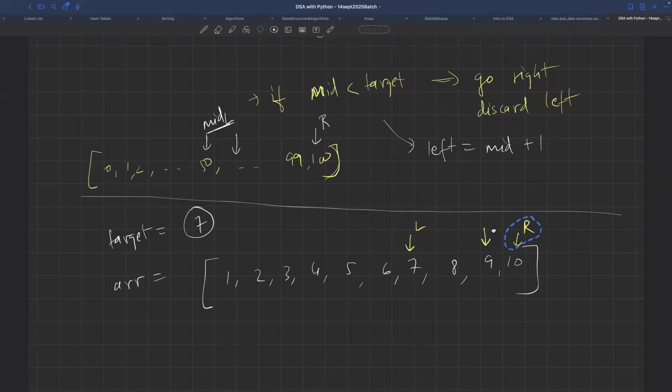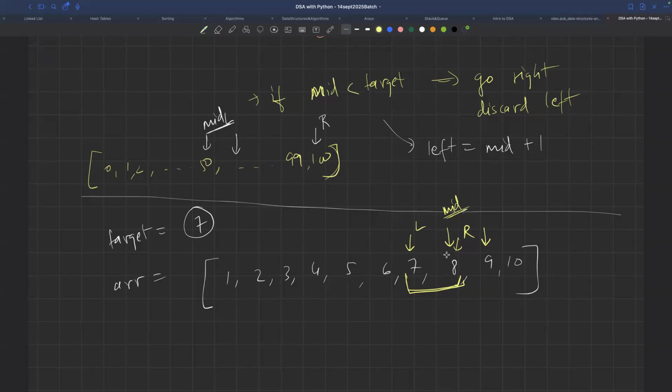What I'm trying to show you here is where we are going to end this. How will we know the process has ended? Okay. So left has come here. Now between 7 and 8, where is the midpoint? Suppose it is at 8. It depends on how you're defining the midpoint. It can be left or right, because between 7 and 8, when you do division by 2, you will get it that way. So suppose 8 is the midpoint.